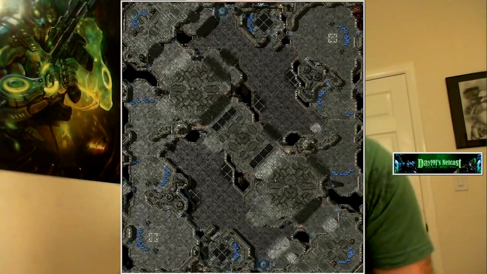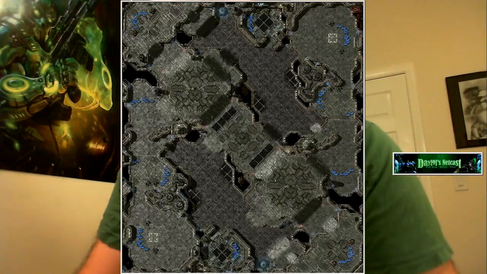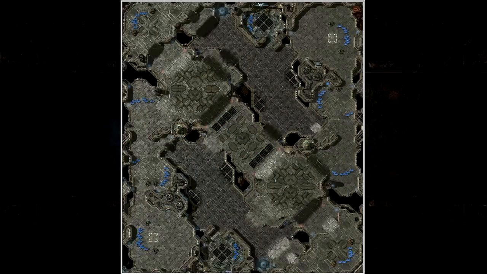Now, I figure this is weird if I just have my hands out over here and we're looking at this map, so watch this. Fancy overlay action coming on. Yeah! So here is Match Point, right? For any of you who haven't seen this, I'm just going to briefly describe this map. So we have starting positions in the top right and in the bottom left.